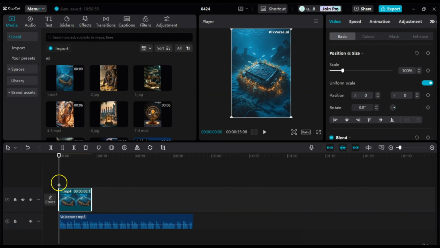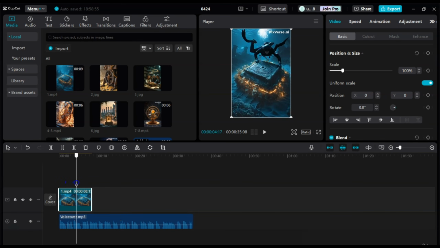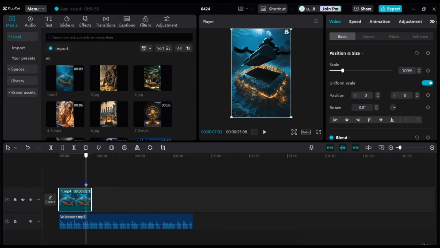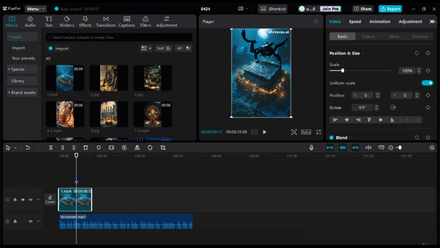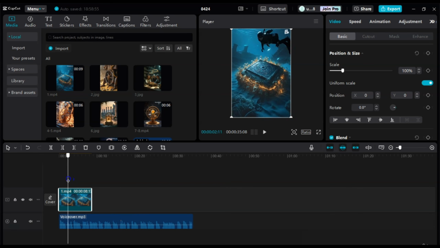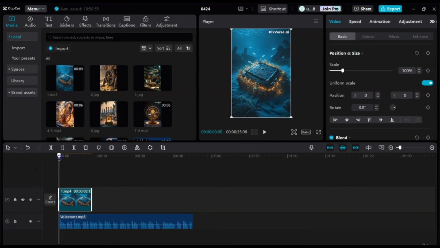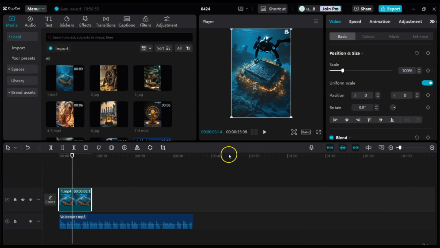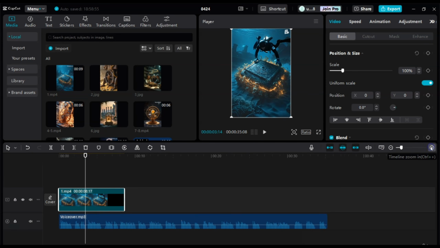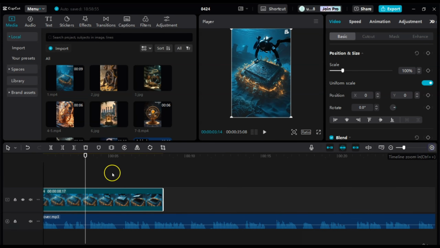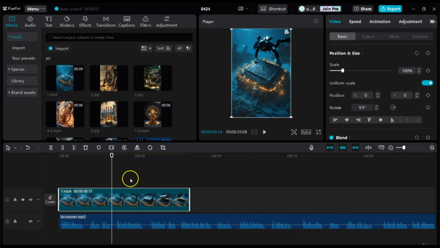So now we can cut some parts from this video, like here where the chest disappears. We need to cut that out. Plus we also need to get rid of this right here on top. They have a watermark right there. We need to get rid of that as well. So what I'm gonna do is right here, just click on the plus button so that you can zoom in right here and see everything clearly.